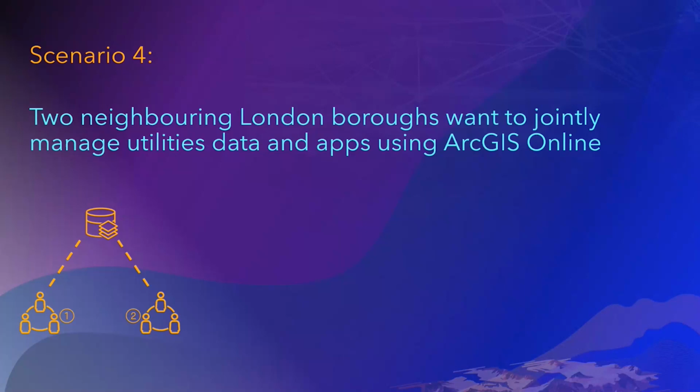For the benefit of the residents in the boroughs, it makes sense to produce one app, but it would be best for both organizations to have editorial rights. So, what's the solution here? Well, this is an ideal situation for partner collaboration between the two ArcGIS online organizations, whereafter they can share and edit data within shared update groups.